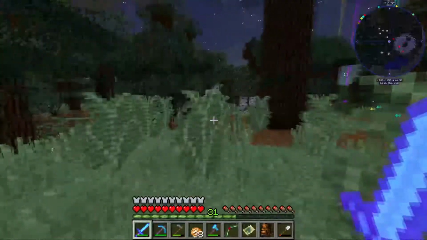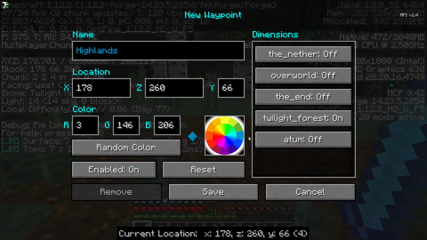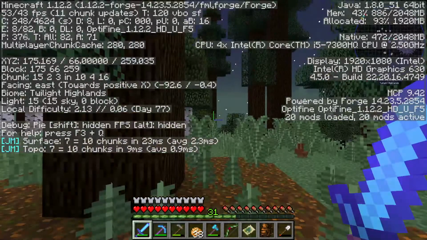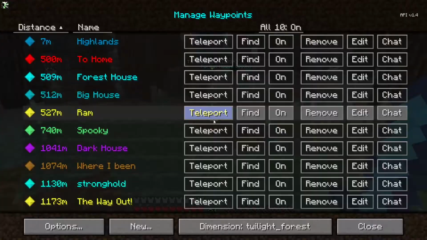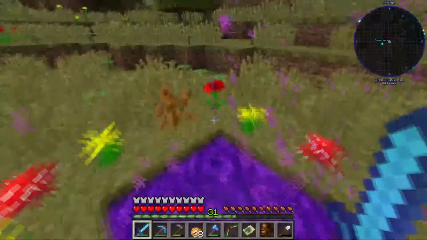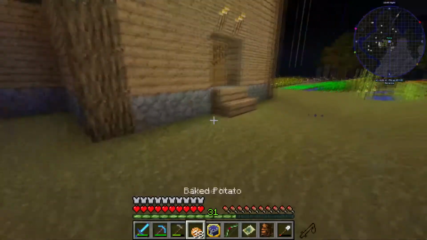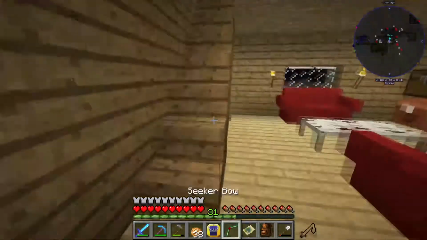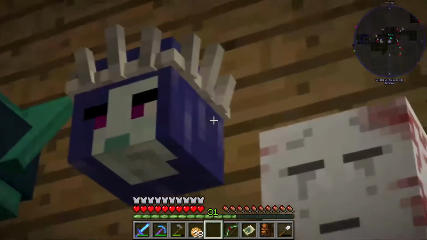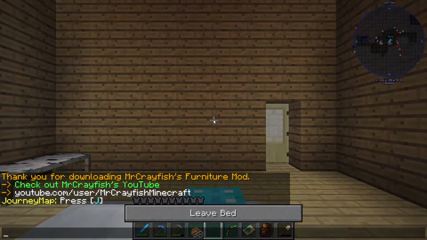But first, let's go to here and make a waypoint. So H-I-G-H-T. That's not how it's spelled. There we go. That's better. So that way we'll be able to come back here. But first, what we need to do is place this trophy inside of our house. Here we go. What was that picture again? There we go. Look at that! Nice! So when we wake up, we'll be able to go back there.